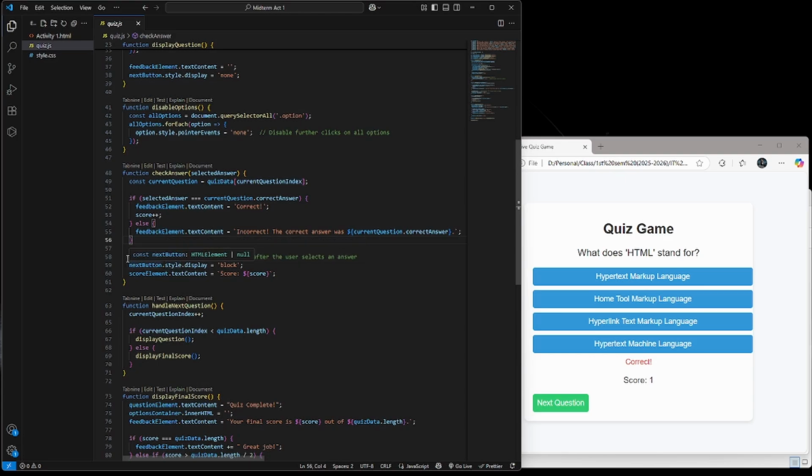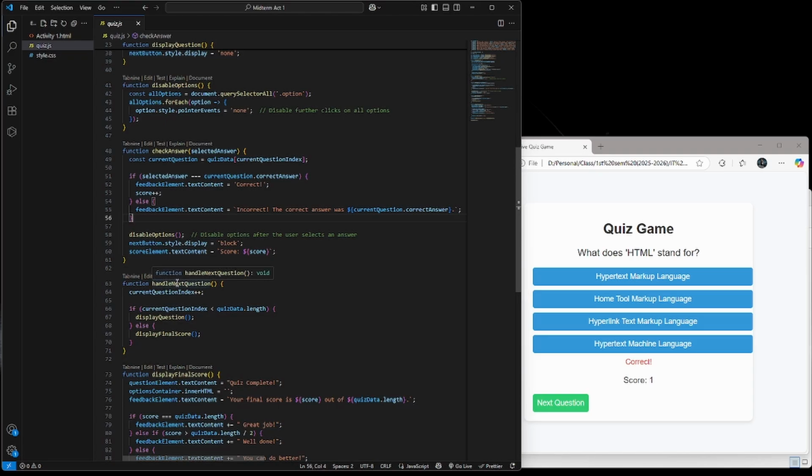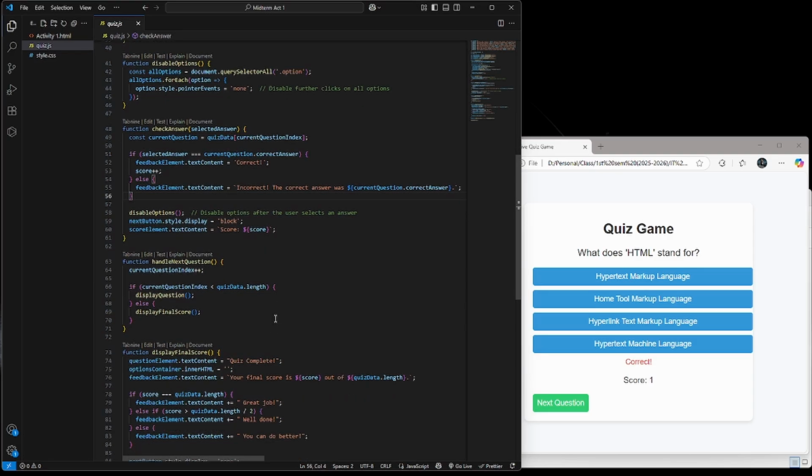We use querySelectorAll to grab all the buttons with a class option and loop through them, setting disabled equal to true.